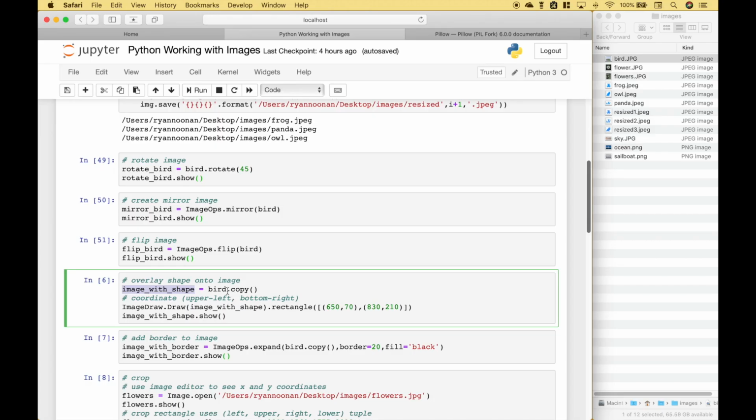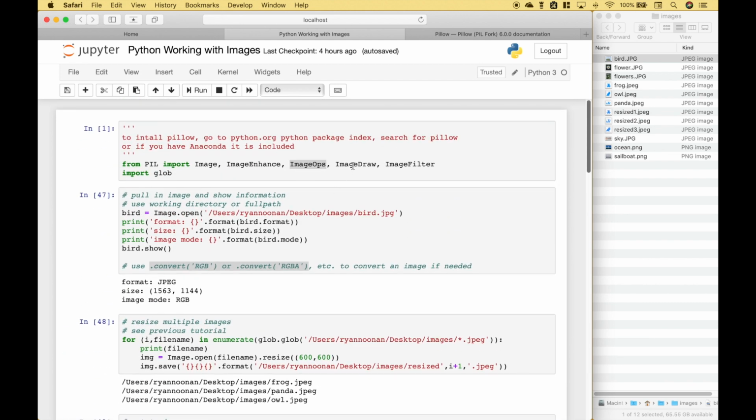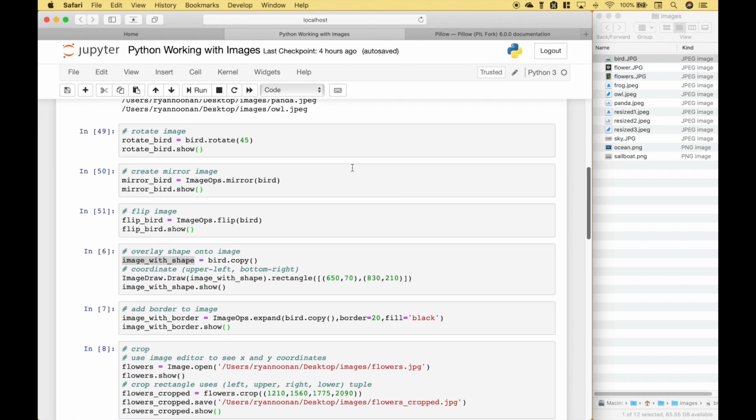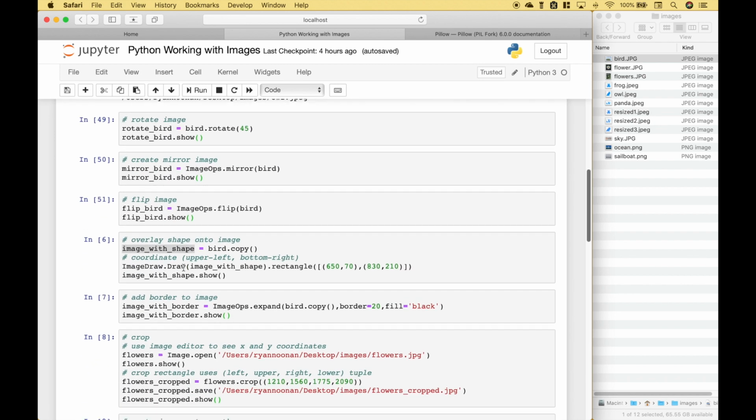Okay, so we've made our copy of the bird image. We've assigned it to image with shape. And what we want to do is to put a rectangle around that bird and overlay that shape onto the image. To do that, we use ImageDraw. Recall, we imported that here. Dot Draw. Then we put in our image with shape variable.